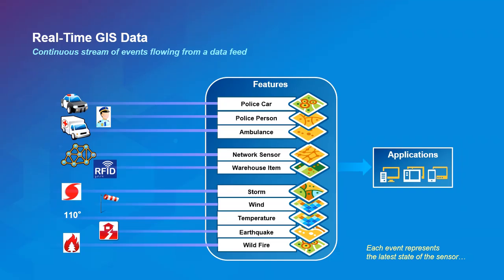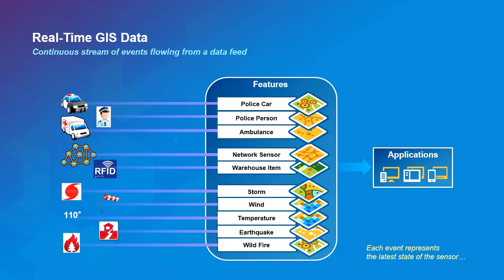Utility companies are also using real-time information for capturing the live status of their network. So while the sensors on their network aren't physically moving, the information that those sensors are capturing and sending back to presumably an operations center can update and change very rapidly. RFID is also used in a wide variety of environments to keep track of items of interest. So warehouses use it to track and monitor inventory levels. Hospitals use it to track and monitor to make sure equipment has been properly cleaned and gone through the stages before it goes into another patient's room, and many other applications for the use of RFID.